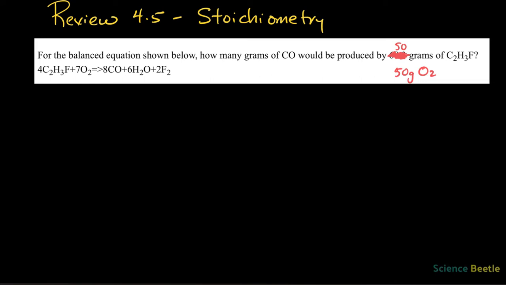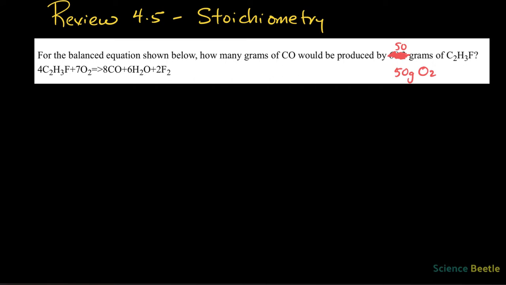And so now what we're faced with is a limiting reactant type problem because we've got the mass of not only the first compound, but we now have the mass of the second compound. Notice the starting mass here in this second version of the problem, we've got grams to start. So the very first step is to convert everything to moles. So let's go ahead and do that for both of these compounds.